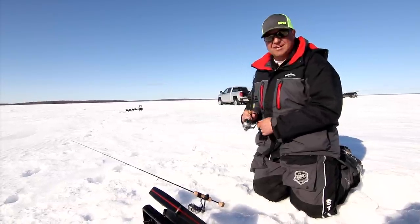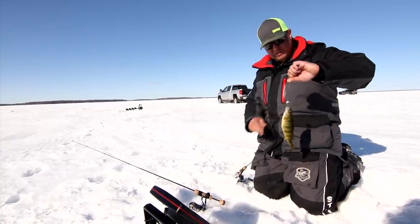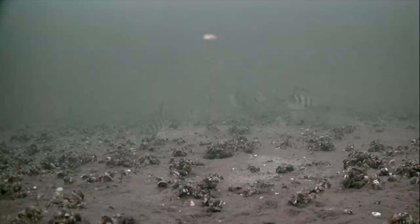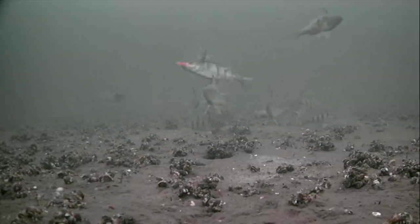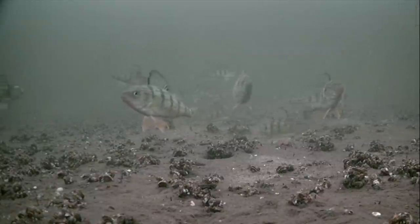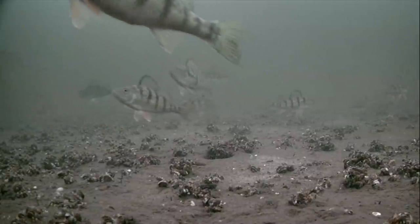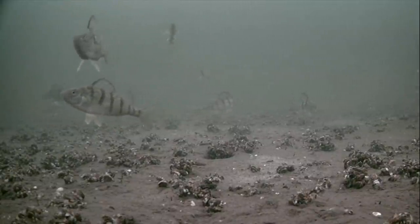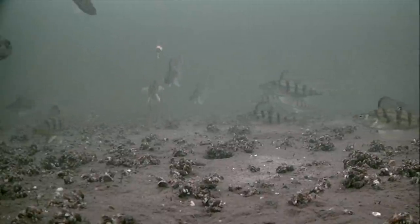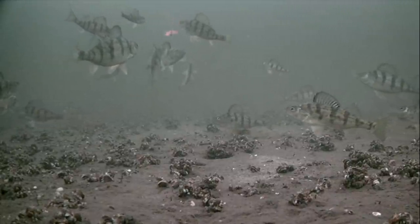One of my favorite horizontal hard baits in the winter would have to be a slab rap. What I love about the slab raps is they just catch everything. They come in three different sizes. They really imitate that young-of-the-year forage species, so that you can really not only dial in the color, but you can also dial in the size of that forage species. That varies from lake to lake, from body of water to body of water. And once again, it's just a great fish catching tool. I don't care if you're after crappies, bluegills, perch, walleyes, or pike, everything seems to love the slab rap.